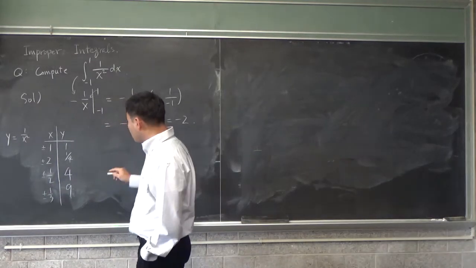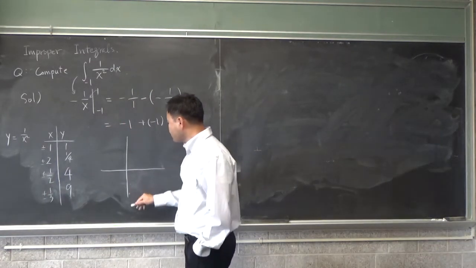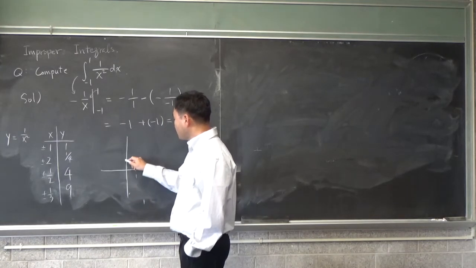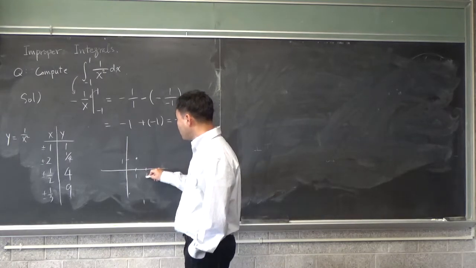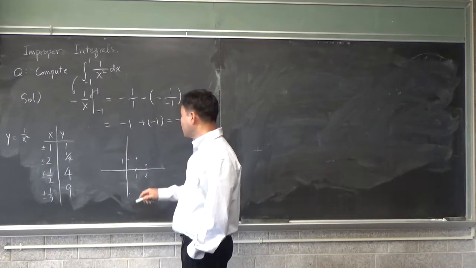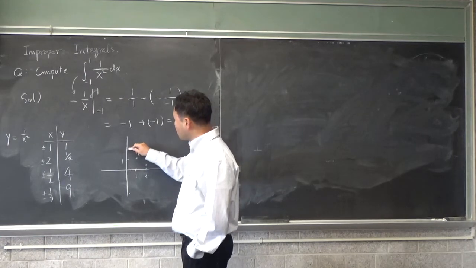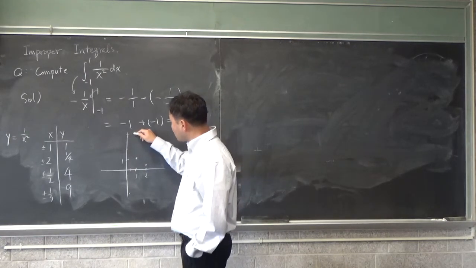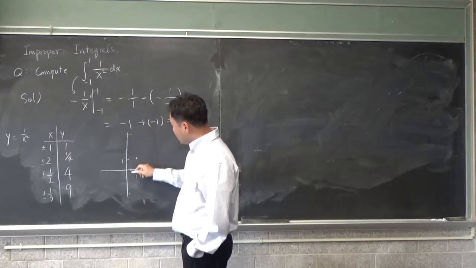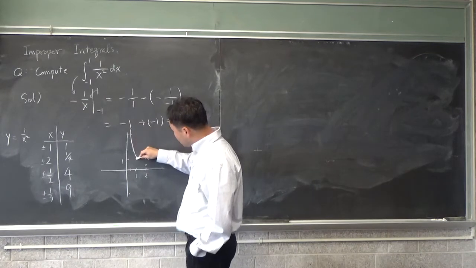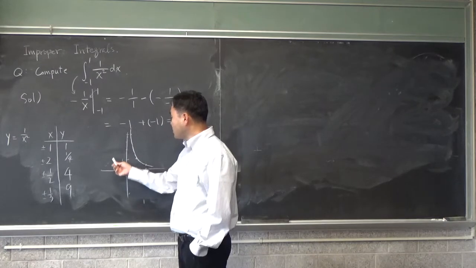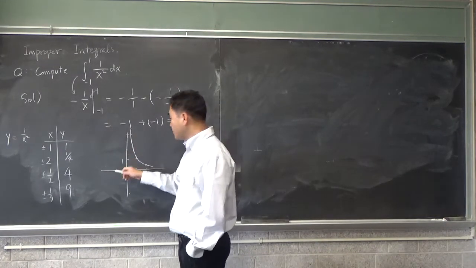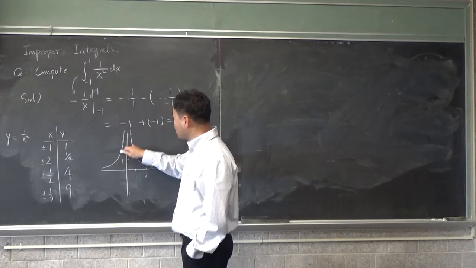So here's what you get if you draw the graph. Let's say here's 1, and that's 1. So 1 comma 1. And if you go to 2, it's 1/4, so it's here. At 1/2, it's like 1, 2, 3, 4, somewhere here. And then at 1/3 it goes even higher, right? So it's like that. But then if you plug in the negative values, you get the same exact values. So there's a symmetry, which will create the graph that looks like that.